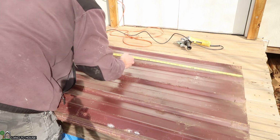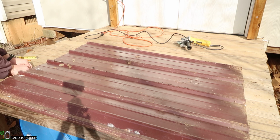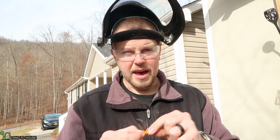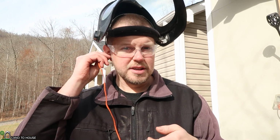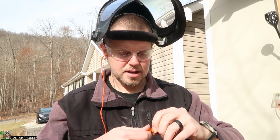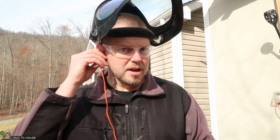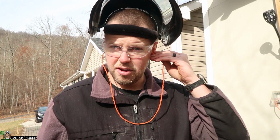There we go. I can just cut straight across there with the angle grinder. Whenever I work with the angle grinder, especially with cutting metal, I will wear safety glasses, earplugs, and this mask that I got from Amazon, just because the angle grinder will kick up a whole lot of junk that you don't want in your face.